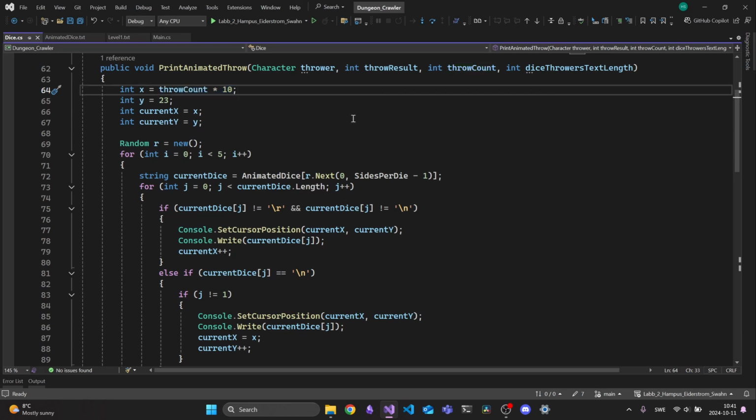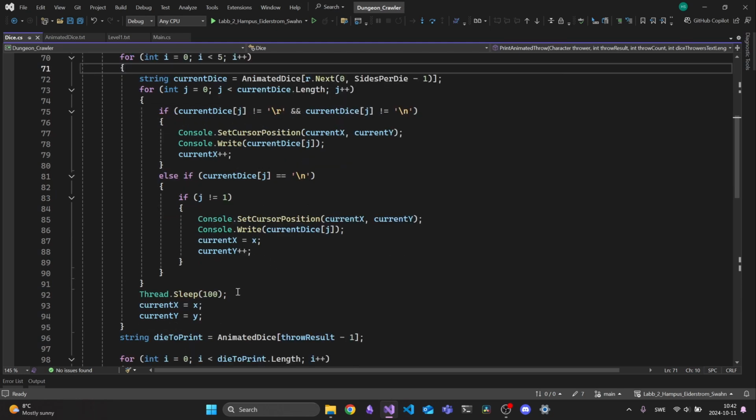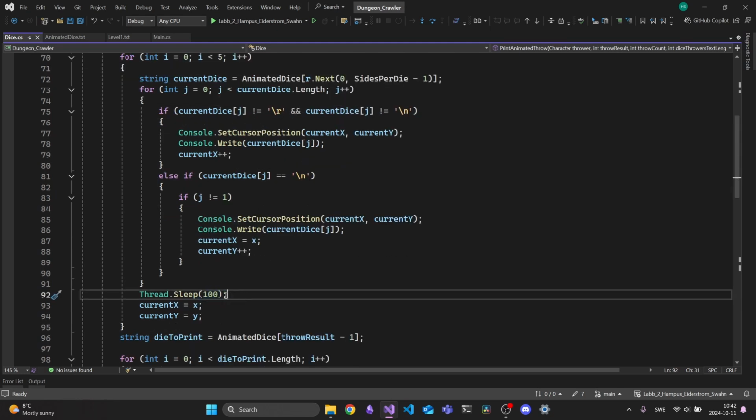So then every dice gets space to print. And to make it look like it's actually rolling, I make a random object, and I basically make 5 random dice that will print out pretty fast with a small little thread sleep between each print, so it will look like it's rolling somehow.